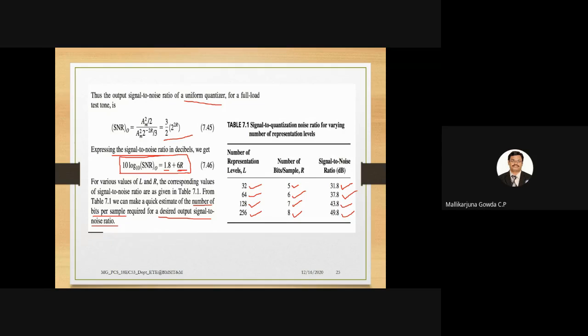This is a very important expression, and it has been asked so many times to derive. Even if you are attending core company interviews, the way they ask may be different, but this will be the answer: every bit increase to represent the quantization level, how many dBs of SNR will it contribute? You have to say it is 6 dB. Okay, fine, so that is a recap of what we discussed yesterday.